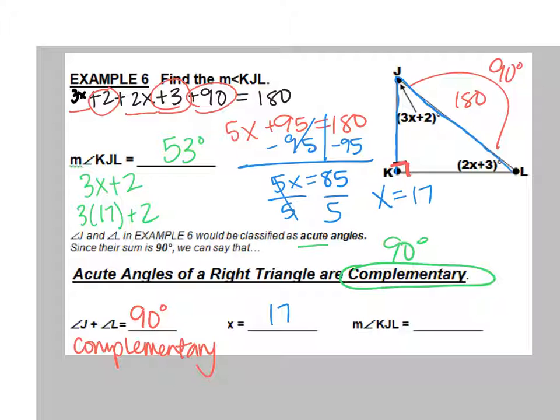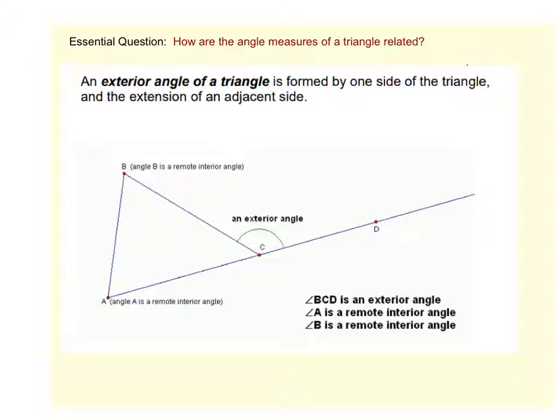We've already found that X is 17, and then we found that KJL is 53 degrees. But you could also skip to the point, like you could leave this 90 out and say that the pieces that are left equal 90. You could set it up that way. You're not going to be wrong, though, if you do exactly what we just did, because we know all triangles add up to 180. They're just trying to help you see how you could do it with a little bit less work, but it's not absolutely necessary. You can say always that all three angles in a triangle will add up to 180, and then solve from there.